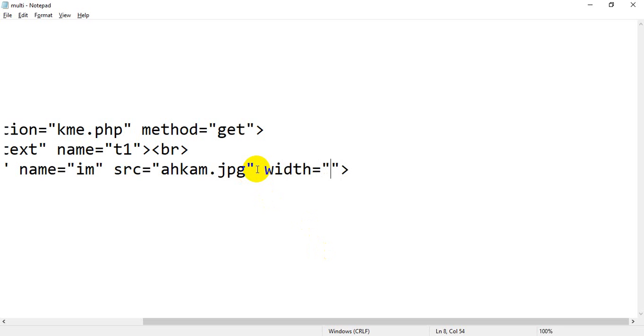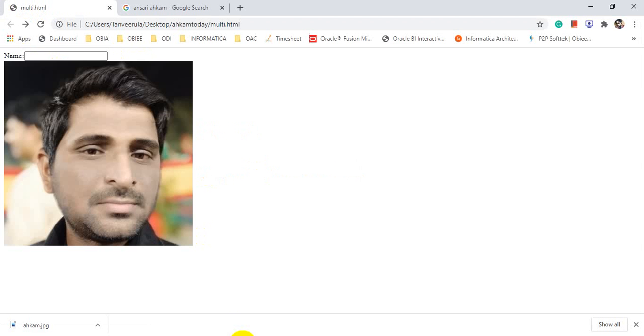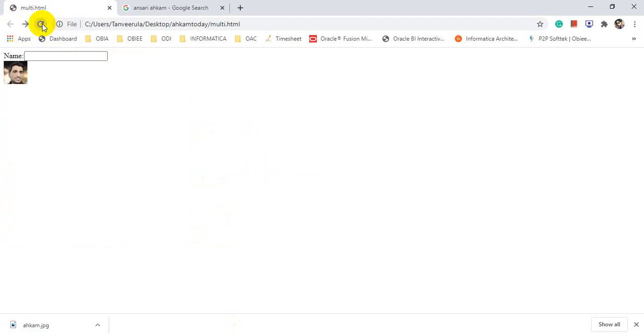Okay, width means horizontal length, so I will assign a horizontal length of 100 or 50. Then see what is the effect of just the width attribute. Save it, so you will get the idea of width.